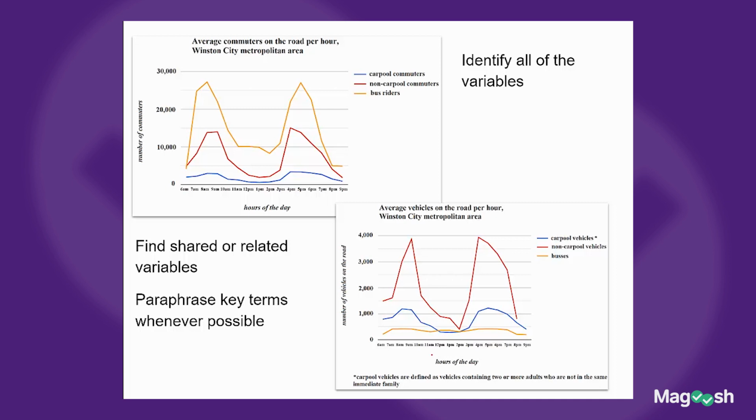We could also talk about drivers, passengers, personal vehicles, public transportation, lots of different words we could use to replace some of the terms used on the graphs themselves. Whenever you can, and you know you can do it accurately, you should be using different terms to show off your vocabulary on your task 1 response.